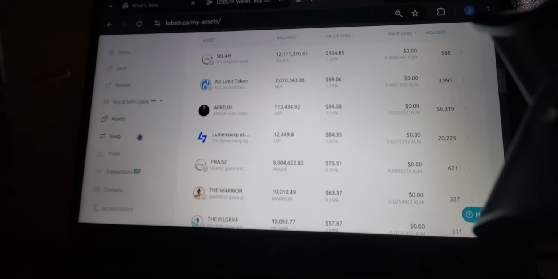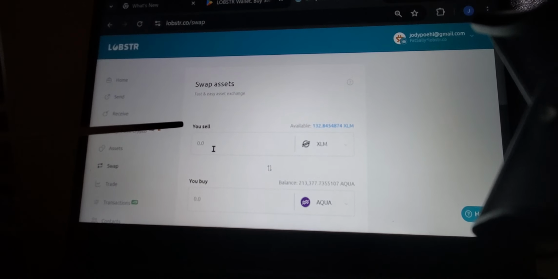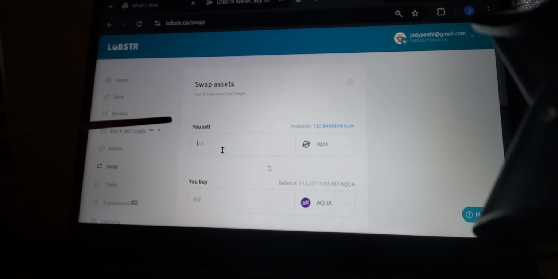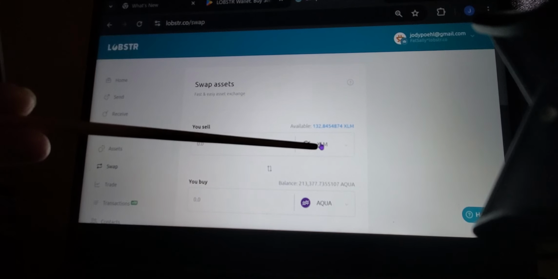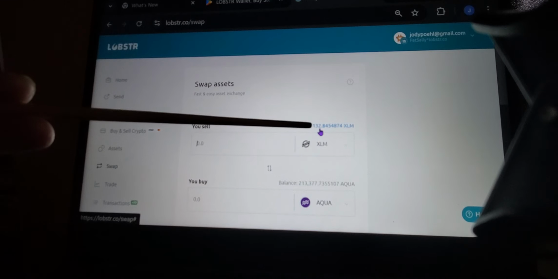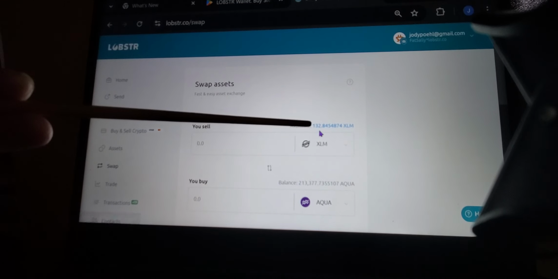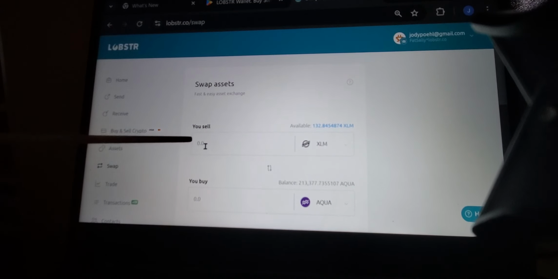Now, if you wanted to swap assets, you click here. Now then you would punch in what you wanted to sell. So let's say I wanted to sell some of those NLT tokens. Well, let's just use, since they already have XLM here, we'll just use that. So I could sell XLM here. Right here it's going to show you how many you have available. I have 132 XLM available here to sell.